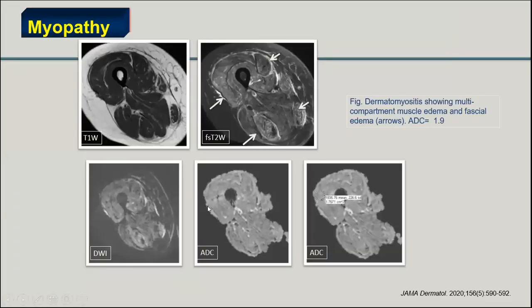Another case of myopathy, all muscles are abnormal. So this was a dermatomyositis. In this case, all muscles are bright. So in fact, you can now measure the fat also. We published that one. You can measure the fat on treatment. You can look for the resolution of this stranding in dermatomyositis and going back to fibrotic changes.